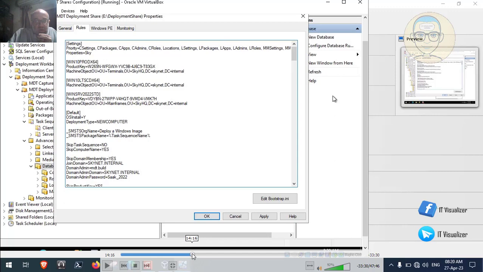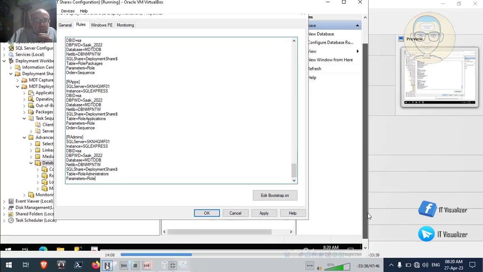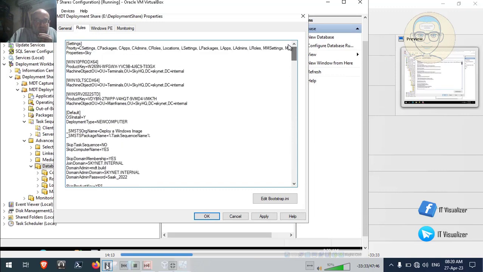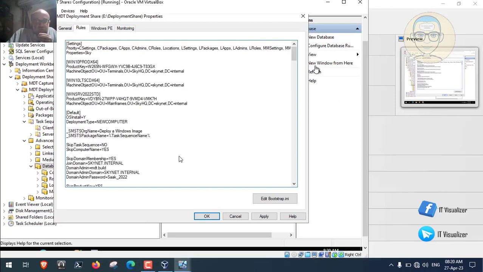We can see here at the end that task, in 1 millisecond. If you go further, again I will show you what the sequence is, or what the priority is. If we go up and see the priority, the last priority is the task ID and the default setting. If we go further, here we can see that the task sequence is at the end. For all of the settings related to the database, the priority is for the CustomSettings.ini to look at first, then the task sequence ID, and then the default one. So this is one thing to note.